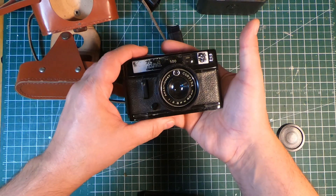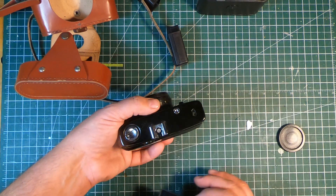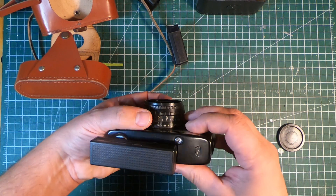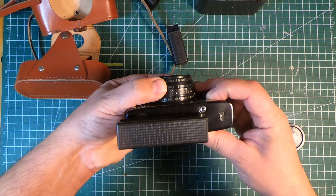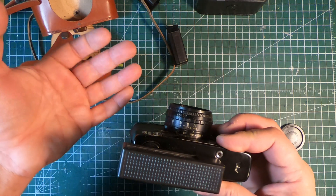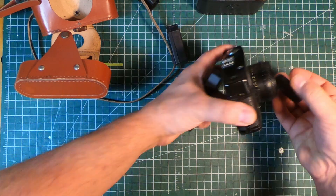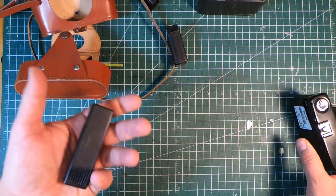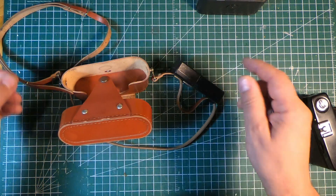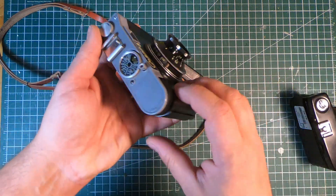Not surprisingly for people who know me, I have a few zone-focus cameras. This one is in feet rather than meters, which is going to require some awkward math on my part. But now I have the option of doing something other than zone focusing — I can actually use my rangefinder. These cameras aren't super wide aperture and the lenses tend to be pretty sharp in the middle; they're built to function as zone-focus cameras. But if you're shooting a portrait or something like that, I really like the idea of being able to focus properly.